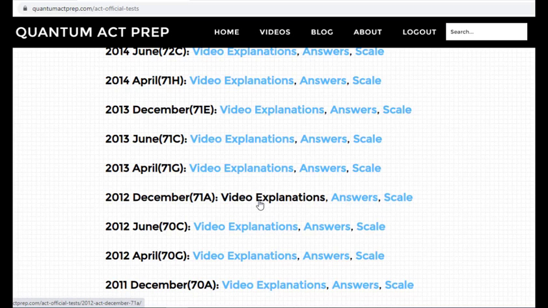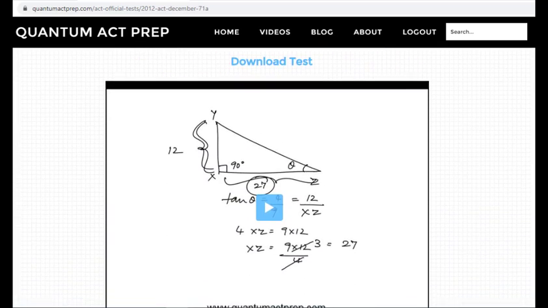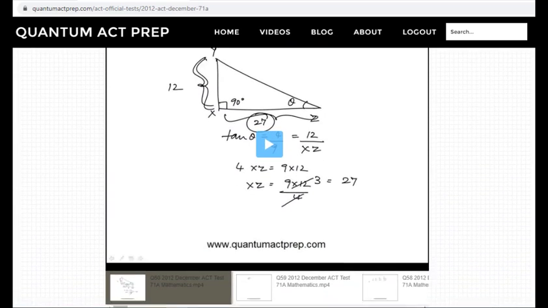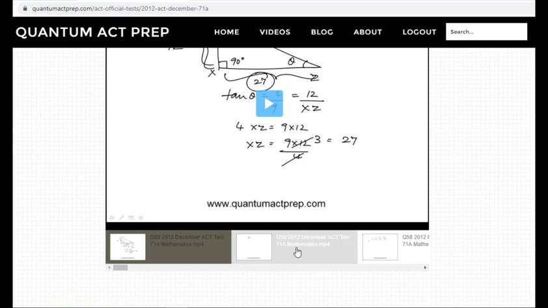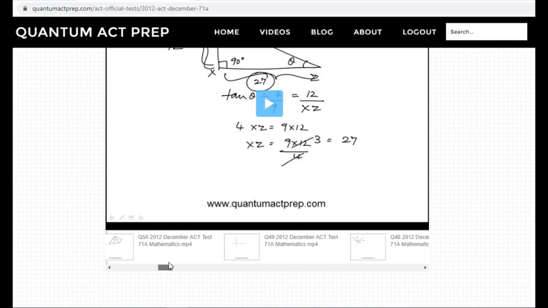Now, when you click on this, you're going to see that all of the answers and explanations are going to be here. So scroll down, you're going to see down over here, and here is a slide bar. With the left part of your mouse on your laptop or the left clicker on your mouse, go ahead and hold it down and then slide this back and forth to find where we are.